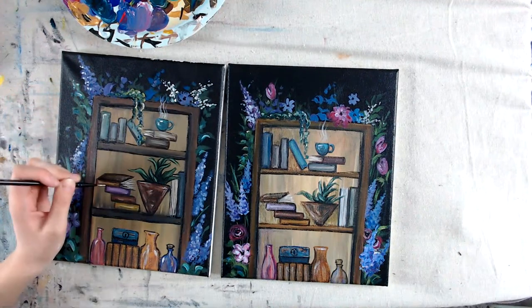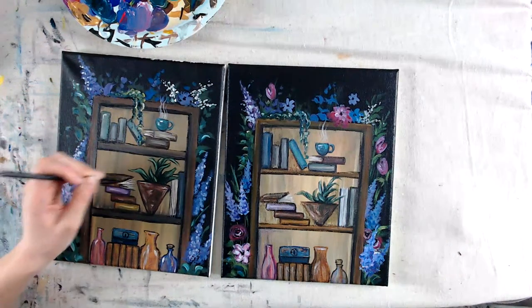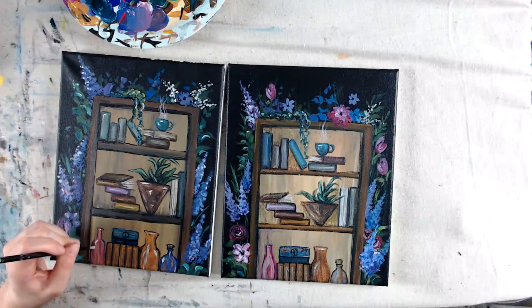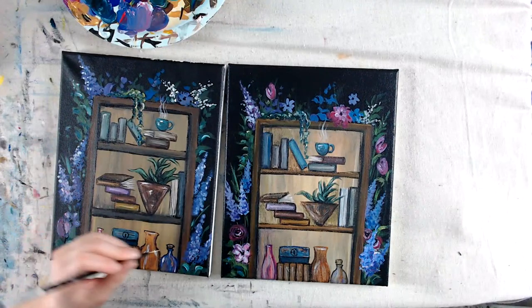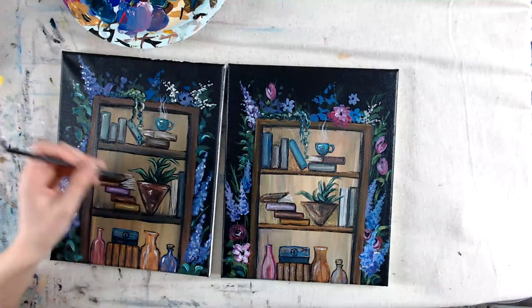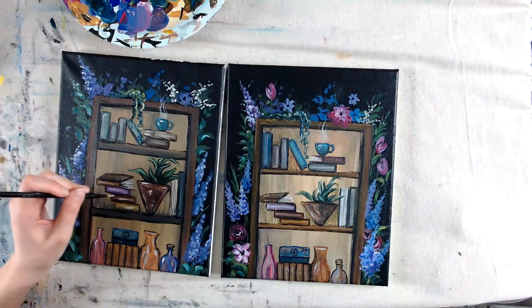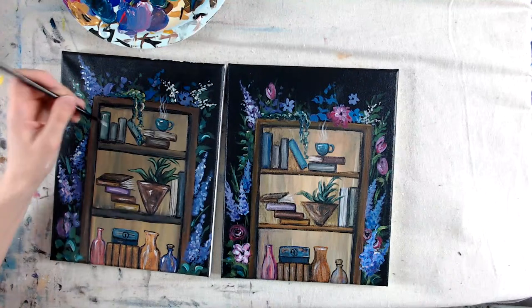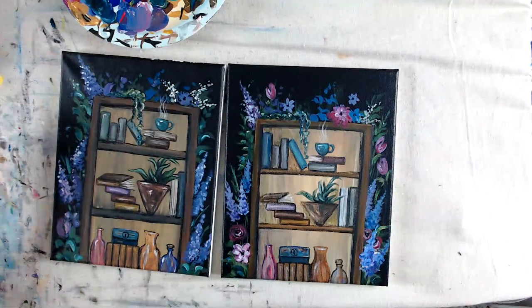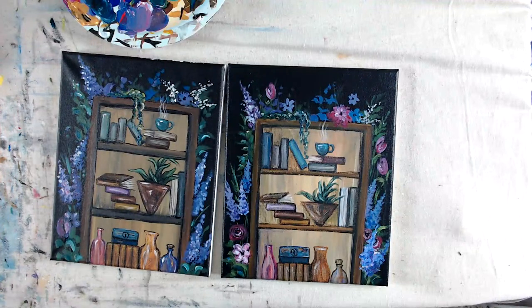So if you want to go above and beyond and add more white to bring out some shines in certain areas, that's something to do afterwards. It's really hard to stop. I think that's it for me.